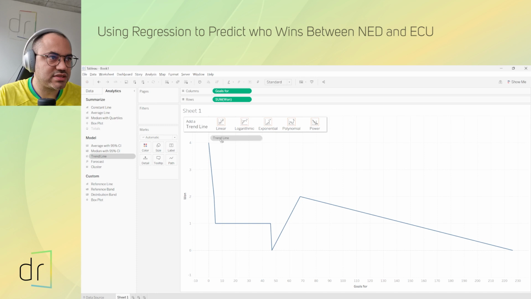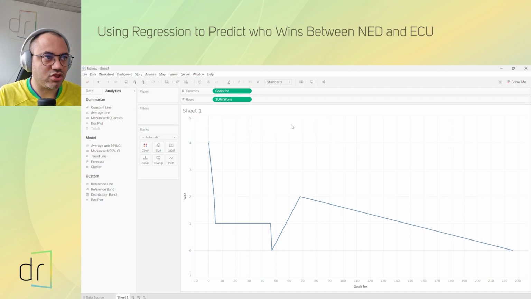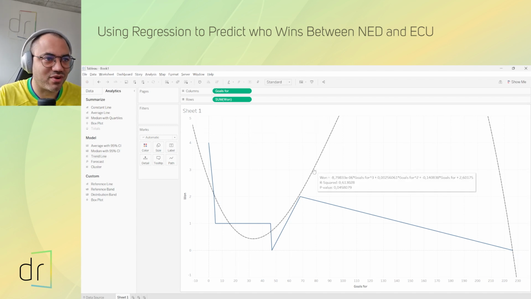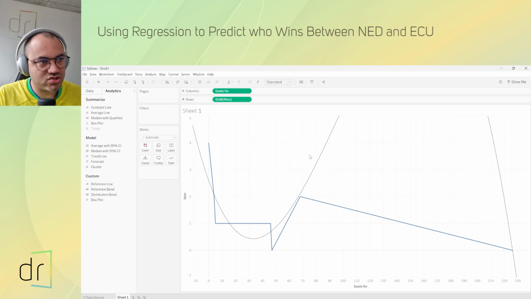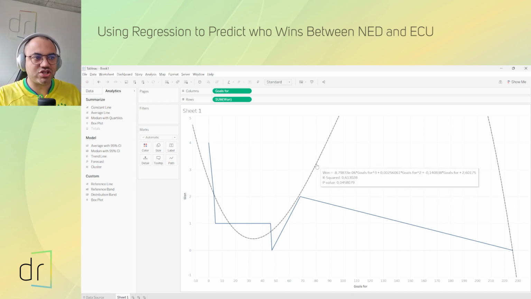In my case, I think this distribution is connected better with polynomial, for example. Polynomial, sorry, I said it wrong. Then you just have to move your mouse above this trend line and check the equation. The equation is the first row, which means that y equals and then a formula.